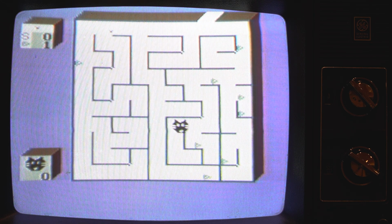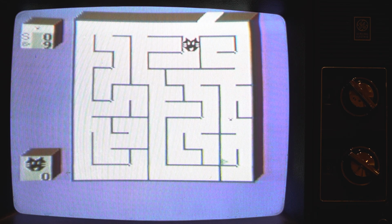As you can see, the simple maze, you can finish those off pretty easily. Something that even a kid could play. Or you can crank it up and have a complex maze with a couple cats that run around and actively try to get you.